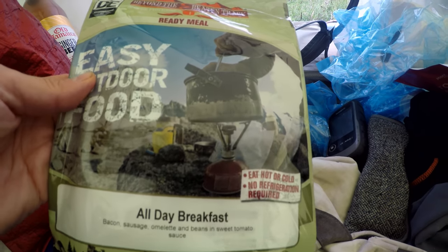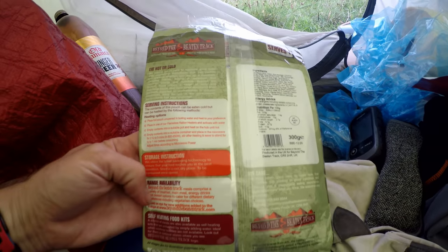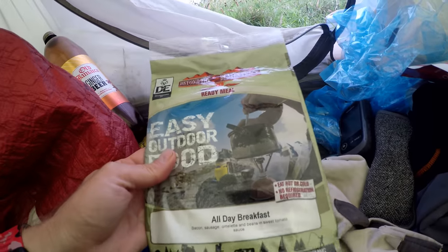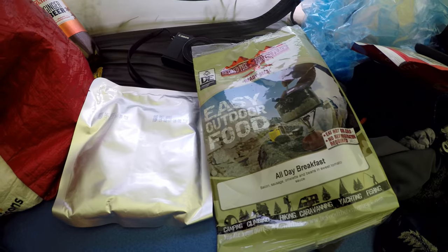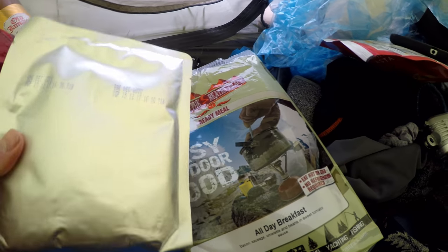I have actually had this before, and if you want to pause it and read all that on the back, because I can't bother to read it, there's the weight details there. This is the outer packing, so I'll get this open and show you what's inside. Okay, this is what's inside the outer packing.